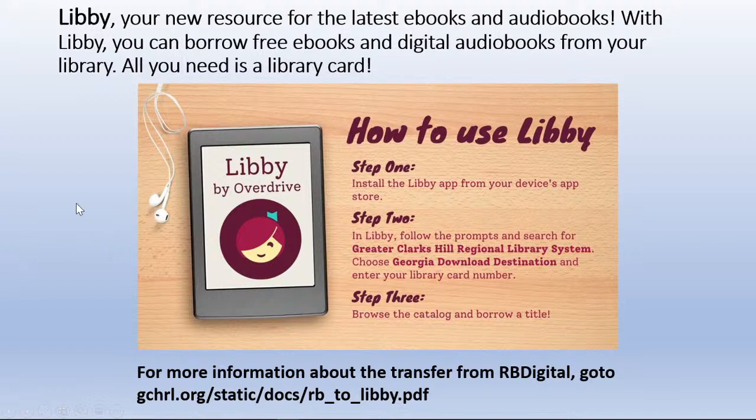Just a little side note, to let you know how to get free ebooks and audiobooks through our library. Basically, the easiest thing to do is to know that you have your library card. Download the Libby app. It'll say, what library are you with? The Greater Clarksville Regional Library System. Choose Georgia. Download, enter your library card, and you're good to go.